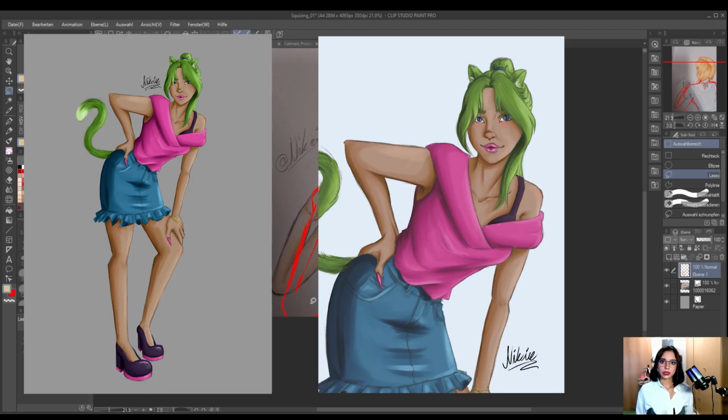Right here you can see that drawing I made of that cat lady. I drew it as a full body shot originally because it's a redraw, and I was like, okay, the original is a full body shot, so we do that too. But as I was drawing, I realized it doesn't vibe as a full body shot. And then I took the drawing later and rearranged it, laid it out differently to make it more fitting to what I think the drawing should look like.